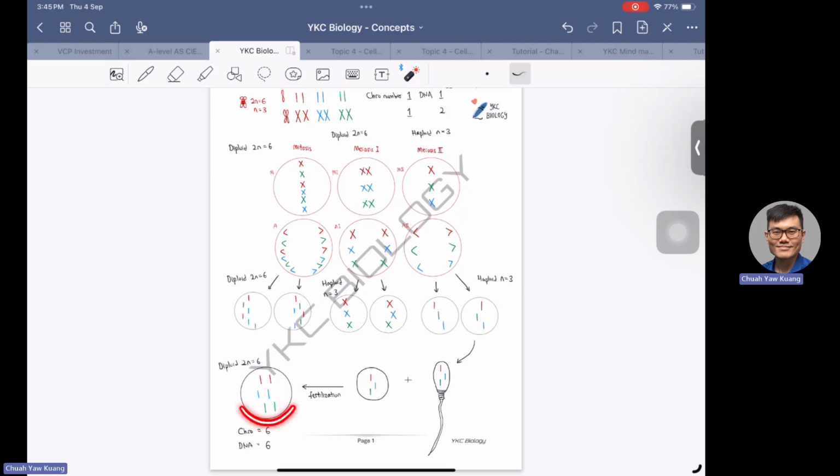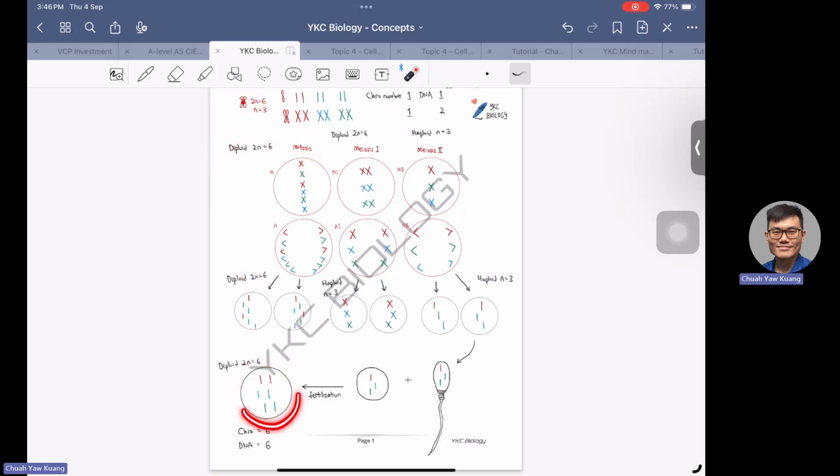Later on, this zygote needs to develop to become the embryo, then the embryo develops to become the fetus, then the fetus becomes the baby. For the zygote to develop into the embryo, it needs to undergo cell division. It needs to increase its number, and only then can it become the embryo. The embryo needs to develop further, and only then will it become the fetus. So in order for the zygote to increase its number of cells, it needs to undergo mitosis.